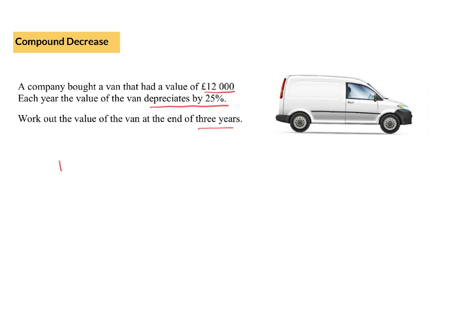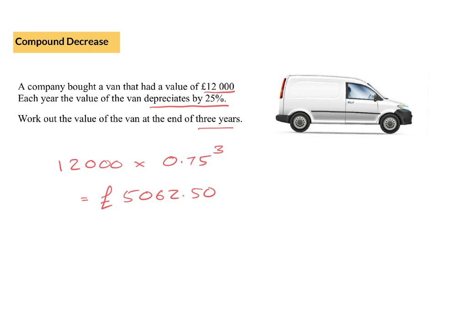My calculation works in the same way as before. So I have 12,000 multiplied by. Now, if I'm depreciating by 25%, that means I'm losing 25% every time. So 100% take away 25% means I have 75% left, which is 0.75 as a decimal. Now I'm going to do this for 3 years. So instead of doing times 0.75 times 0.75 times 0.75, I'm just going to do times 0.75 to the power of 3, the number of years. Put that into a calculator, and that will give me the answer straight away, which is £5,062.50. Again, making sure I've got 2 decimal places.